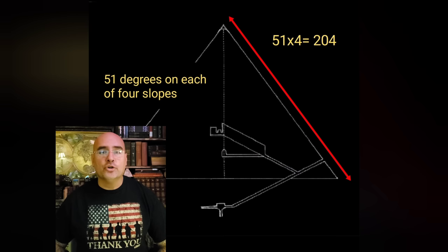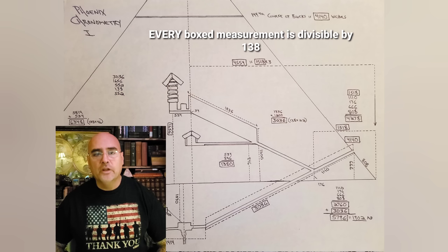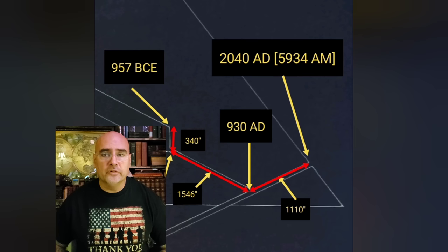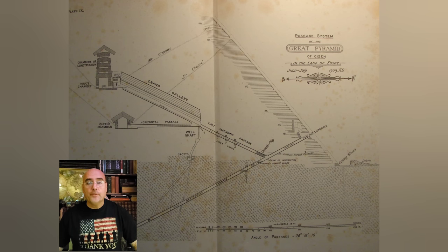I mentioned this calendar in stone because the 2040 focus of the pyramid is on its entrance, the only entrance that has ever been made known to the public. But it's not the only entrance, and this is profound. Here is a diagram of the Great Pyramid's passage and chamber system. You clearly see the entrance that was known for thousands of years before being lost and rediscovered in 820 AD by the Muslim expedition. Notice the Queen's Chamber in the passage.